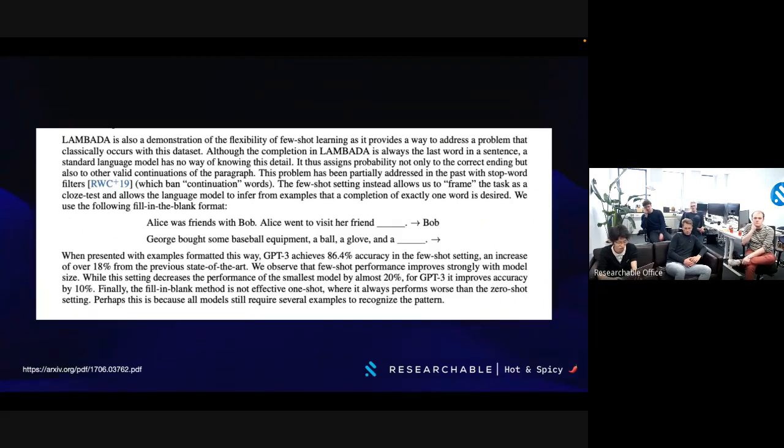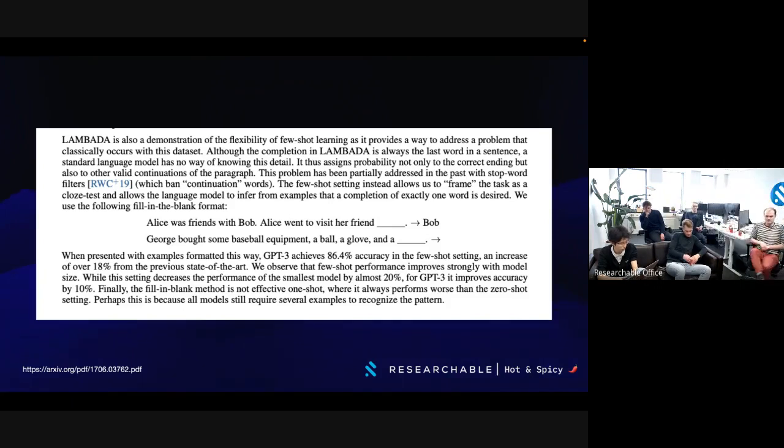Alice went to visit her friend, and the model assumes that probably they're friends. That was mentioned. Then it figures out that it's Bob, and the same goes for the next example. George bought some baseball equipment. He bought a ball, a glove, and as humans we can naturally figure out that it's a bat, because how do you play baseball without the bat? That would probably be the response of the model.